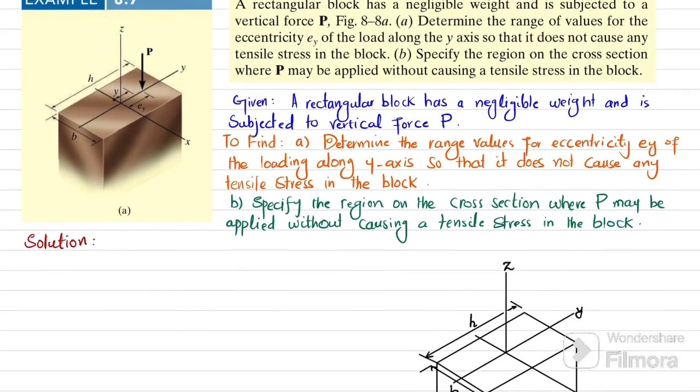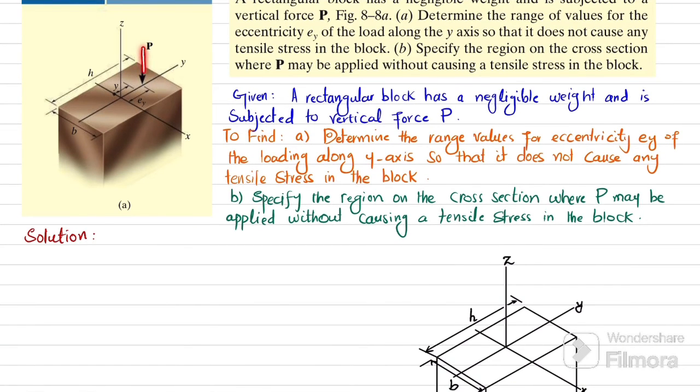So the first step is that if you move this point load P to the center or centroid, definitely you can move it, but that is away from this centroid at a distance of EY. So if you want to move this load to this point, you will have a moment M that will be clockwise, and this moment will be equal to P into EY. Clear?